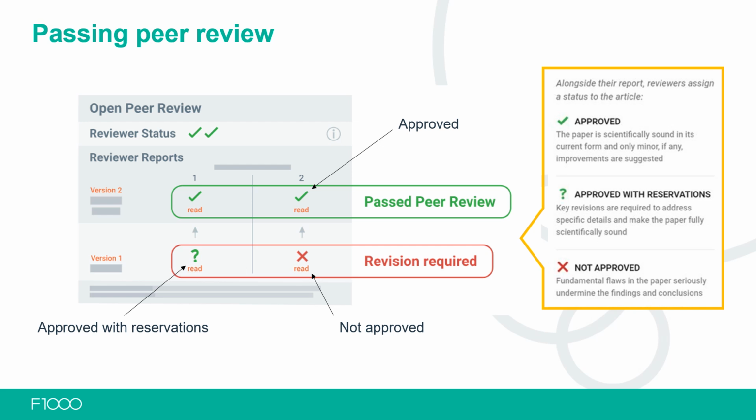On the slide, you can see an example of an article that's passed peer review. An article is considered to have been sufficiently reviewed when it has received 2 peer review reports. If an article has not passed peer review at this stage, as it hasn't in version 1 here shown on the slide, authors will be strongly encouraged to revise their paper and respond to their reviewers by publishing a new version, as they did here with version 2. An article is considered to have passed peer review when at least 2 approved statuses or 1 approved status and 2 approved with reservation statuses have been awarded. In this case, 2 approved reviews were given to the revised version 2. The paper has passed peer review and will be indexed in major databases like PubMed and Scopus.